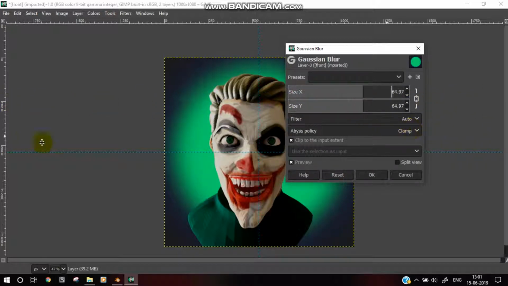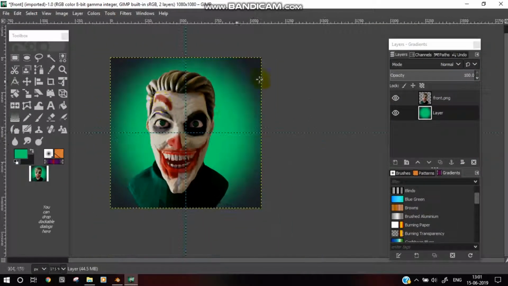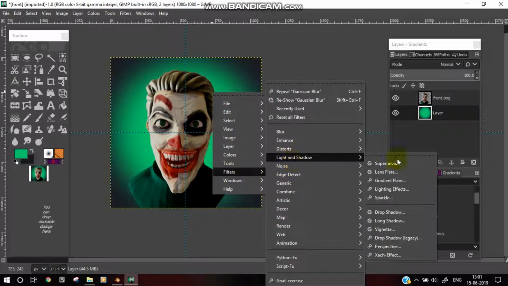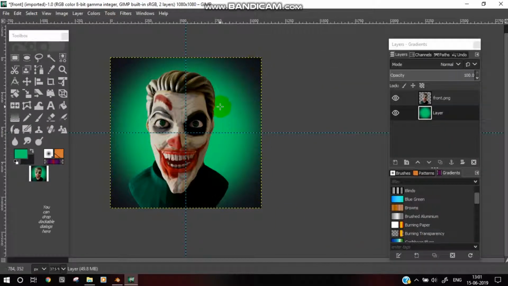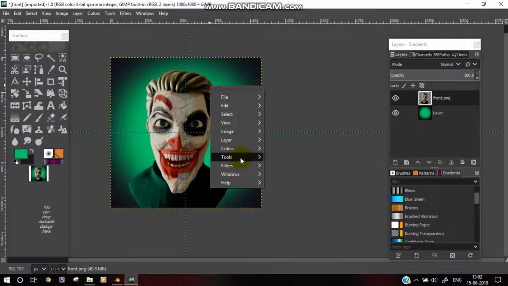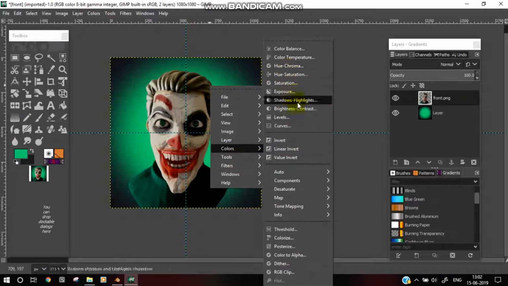Why I chose GIMP is because it's free, and I've been using it ever since. This is a nice effect you can get by doing this. My advice is also to add this texture, this filter, vignette, I think that's the word. You can play around and get it as you like. I would always recommend going from dark to lighter tone, because that gives it more of a pop-up look. And then let's play around with some of these colors and contrast.